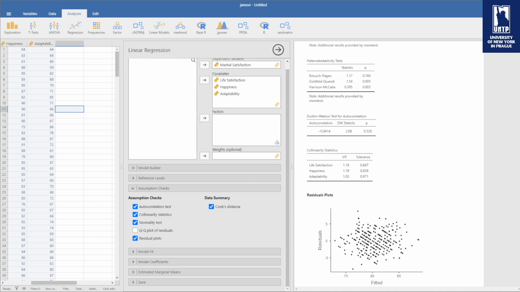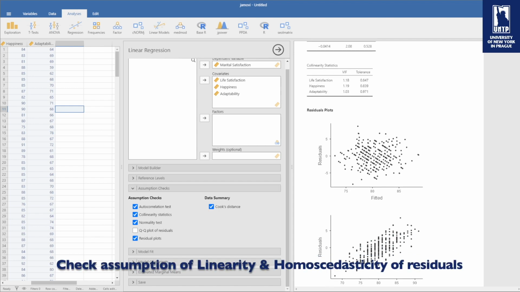So how do we check it? We check the VIF, which stands for variance inflation factor, and this VIF value should be less than 10. In this case we have all scores way below 10, and that is completely fine. Otherwise, you can also check tolerance, and the tolerance value should be above 0.1. In our case, they're all well above 0.1, so it is fine.